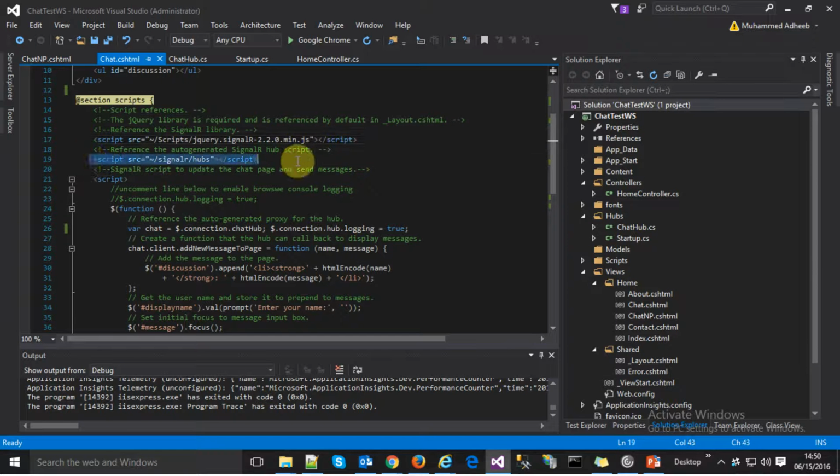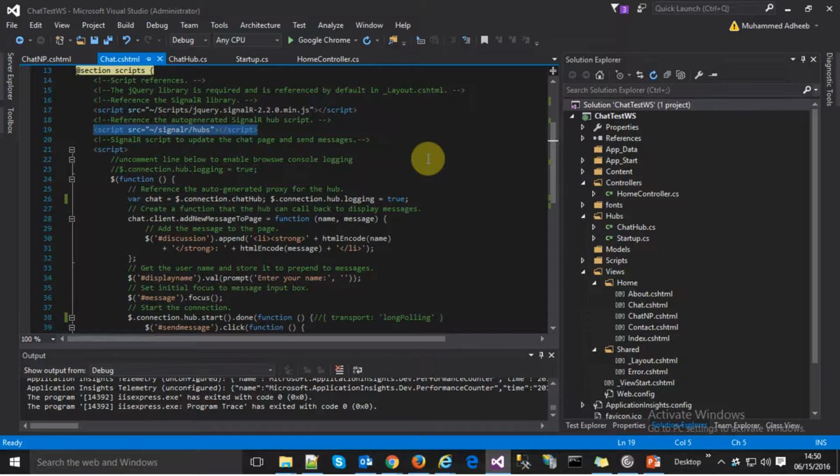And this is the important part. It's kind of like magic, because this particular signalr/hubs is not a script that is existing right now. This is a script that will be created dynamically for you. It's kind of a proxy to the server. You can actually ignore this as well, but having this simplifies your life very much. I'll explain it when I demonstrate that aspect as well. So far there is no reference like this, and there is no physical file like this right now. But there are ways where you can create physical files, a specific file for all this. There are options like that, but I'm not going to go into all those today.